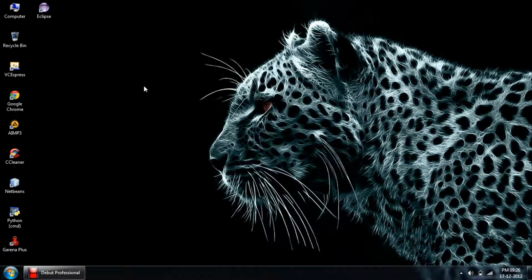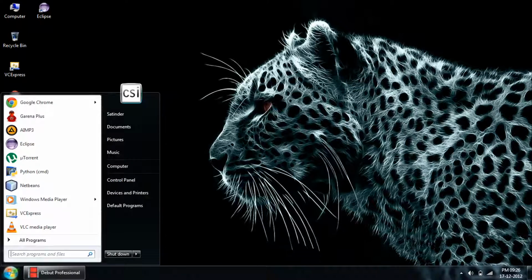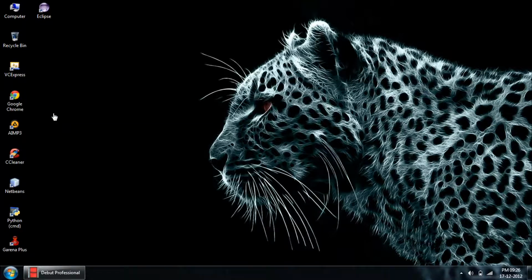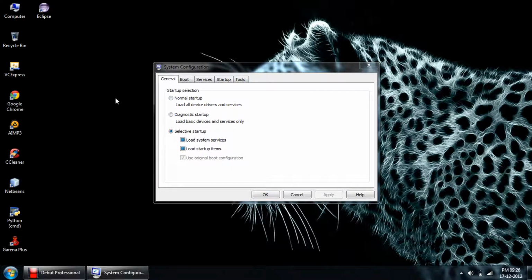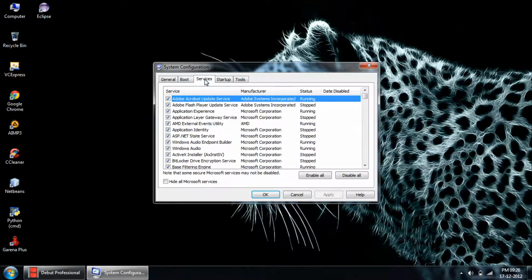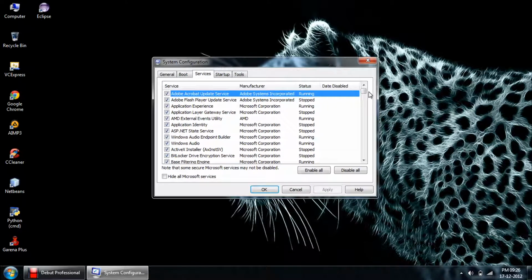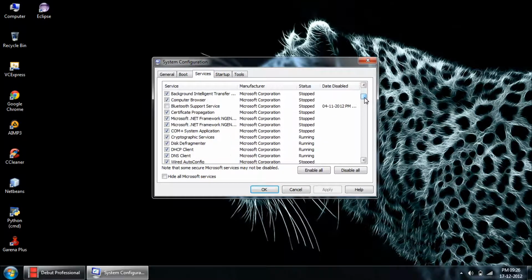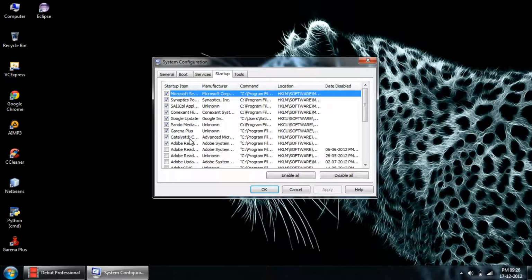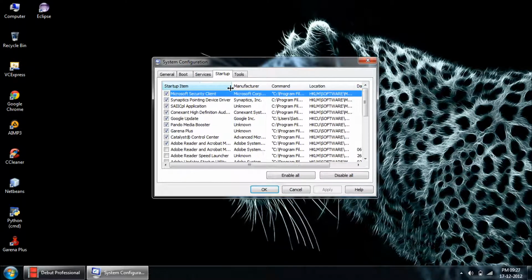Alright, fifth tip, system configuration. We can go to system tools again, or we can type system configuration. Check out the system. Now we need to take a look at two things over here, startup and services. Services may be necessary to increase your system speed when you are working on it. Startup will improve your boot time. If you see anything that you do not need at startup time, you can click it and disable it. Unchecking will disable it and checking will enable it.